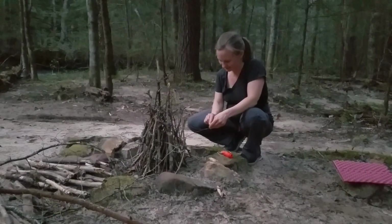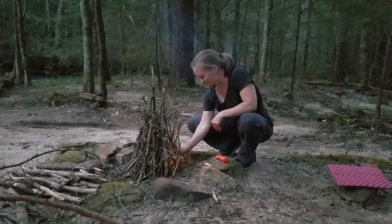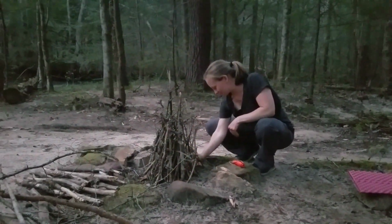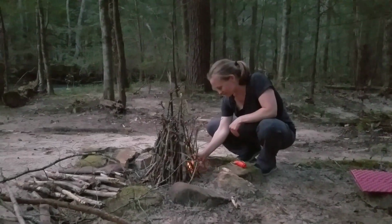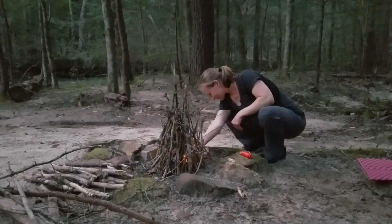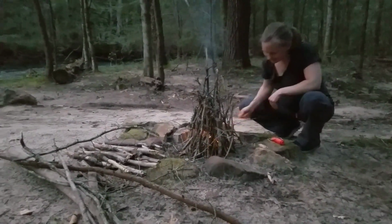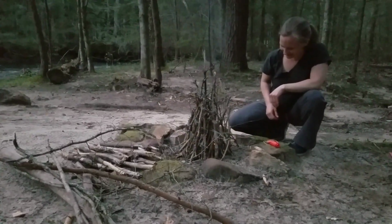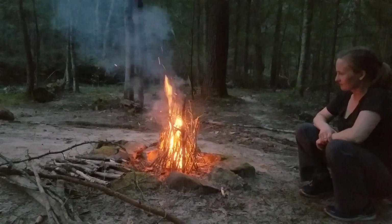All right, we're gonna start a fire in one match. We're being so bushcraft right now. And we got all this wood we processed, like all by ourselves. Like, it's been a fun old time.